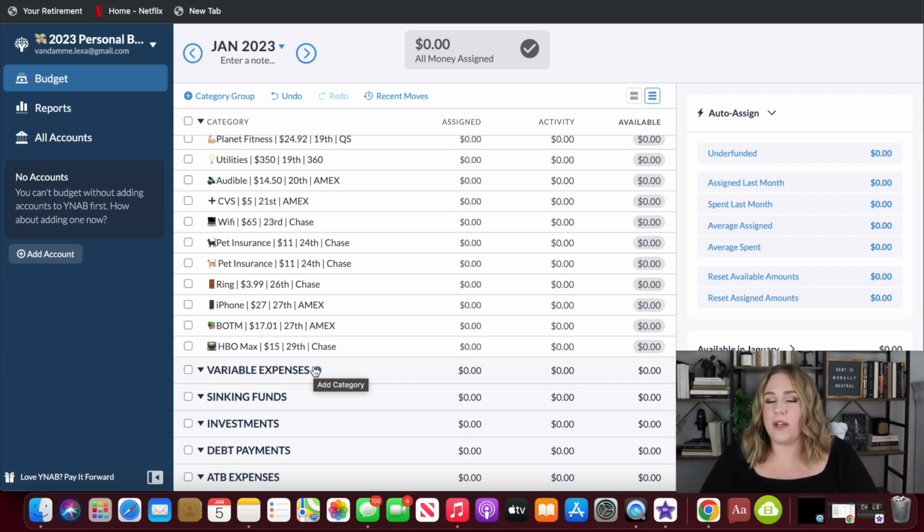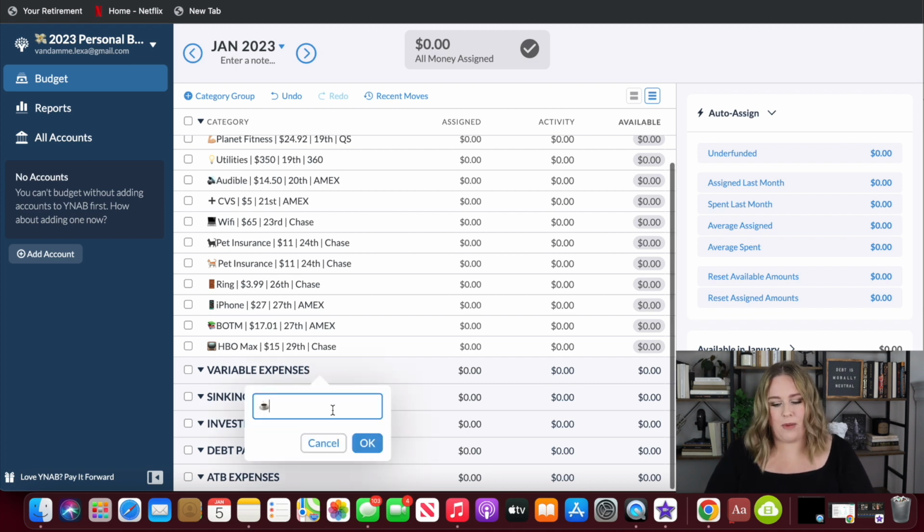But I think where people get really tripped up with their budget is they try to estimate just based off of what they think that they spend. And a lot of times that's because we're underestimating what we spend in those categories. So trust me, whatever time it takes you to go back through and average what you've spent in different categories over the last few months is going to be worth it in the time, headache, and stress it's going to save you in the long run, knowing you've made an educated guess on how much you're going to spend in those categories in the future.